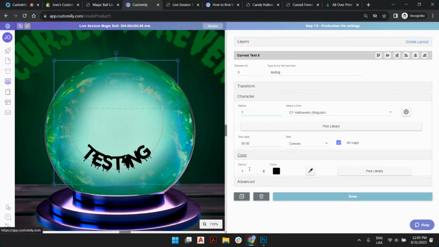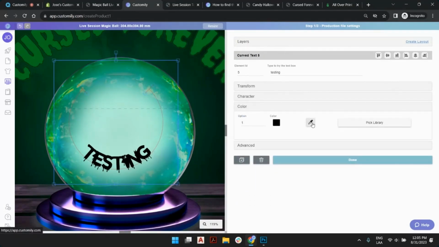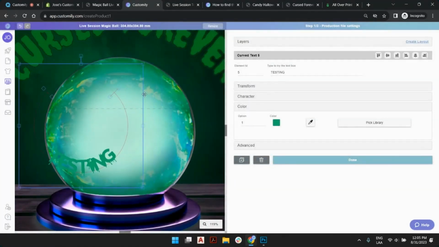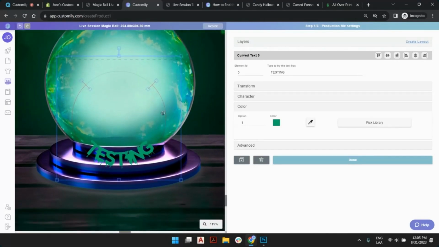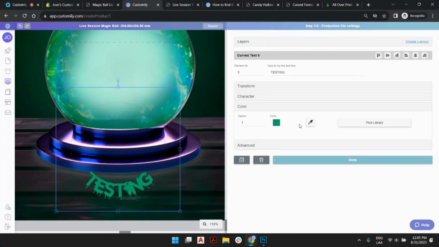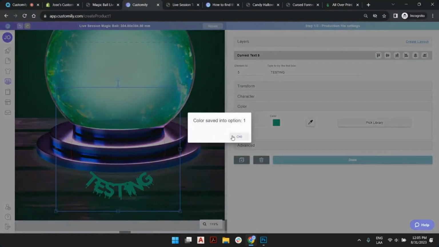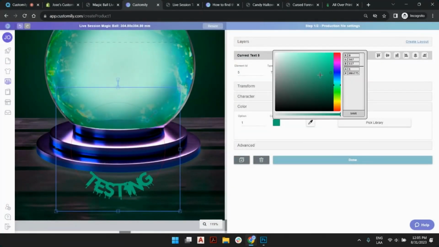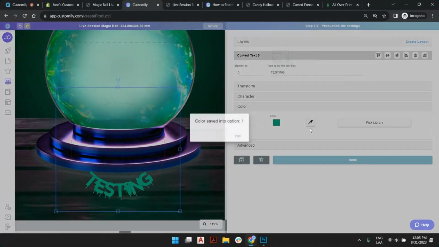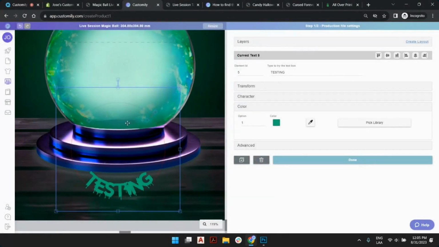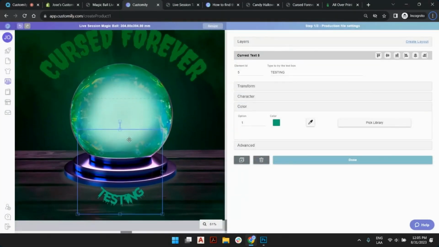And we can change the color in the color tab and pick something that is slightly somewhere in here. Kind of what we want. That looks nice. If not, we can always pick that or open this to select whatever color we want. Now, if we want to resize the arc of this curved text, all we need to do is stretch out this, and you see the curvature here is changing.